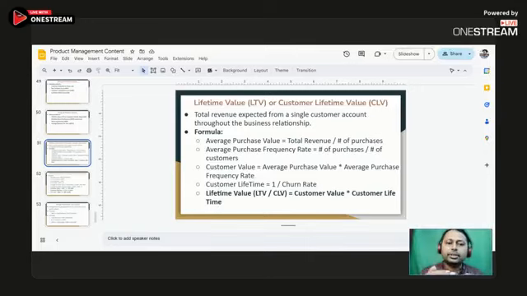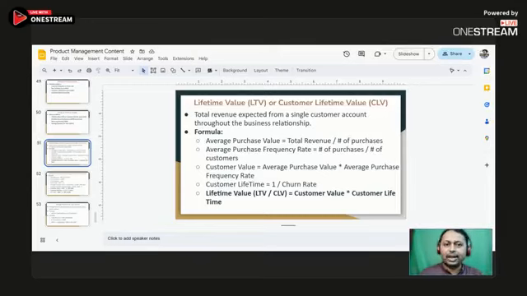Next, average purchase frequency rate is the number of purchases happening for the business divided by the number of customers. So average purchase frequency rate is nothing but the average number of orders per customer the business is getting. That's all. So if I say for the next 5 years I'm going to renew the Amazon Prime subscription on an annual basis, I'm going to renew it 5 times. So the number of orders that Amazon is going to get on this renewal is 5 times.